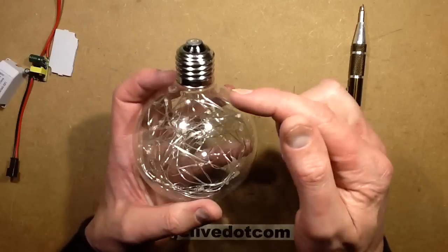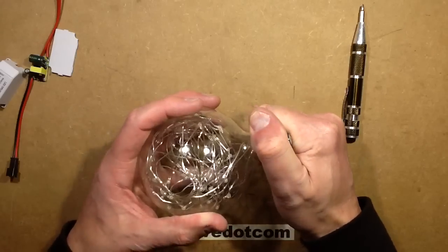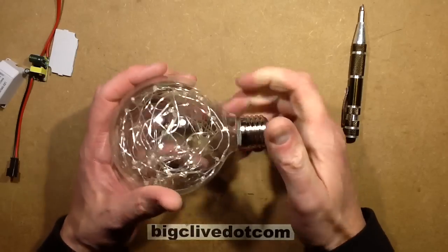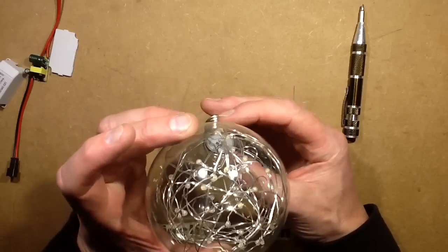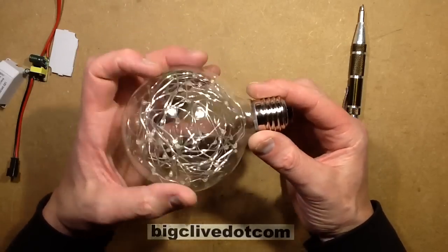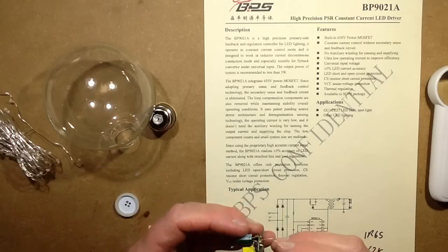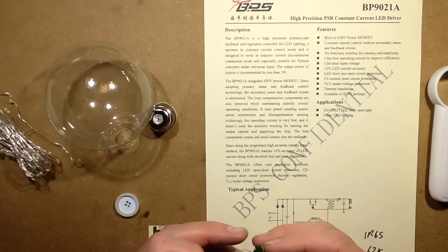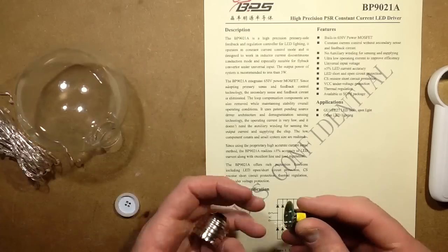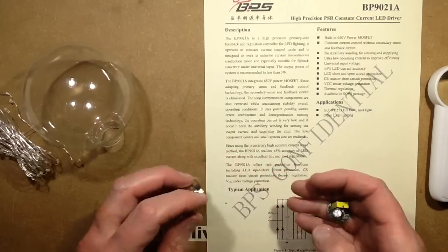And now I have to try and get this base off without smashing the lamp, because I like this so much I kind of want to put it together again. It's not sealed. I don't think it's stuck in with the standard thermal cement. I think it's probably something I can heat up, so I'm going to do that right now. Very neat. Aside from the fact it was wrapped in insulation tape, I suppose it doesn't get hot, and I suppose it's better they make sure it's well insulated from the metal casing in here.